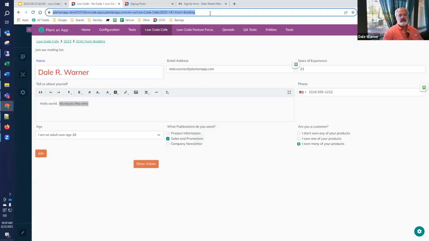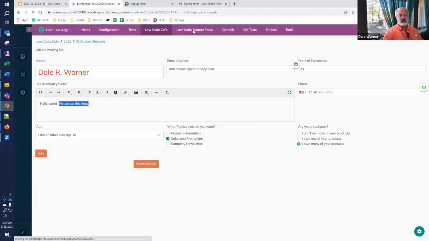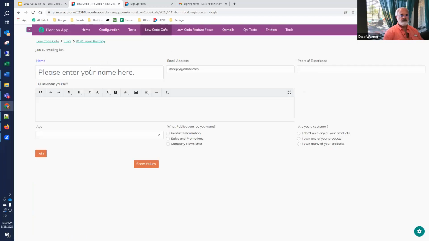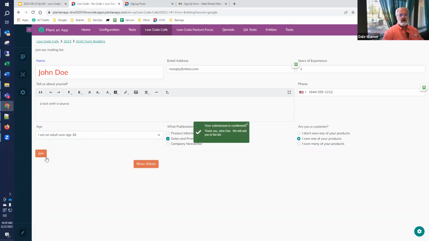And so we do need to provide a source statement. So we'll say the source is Google. Doesn't matter what the source is for this purpose. So we should have two different email submissions that were done here.